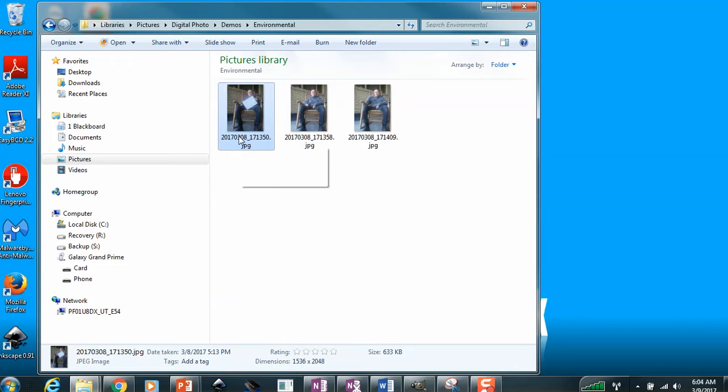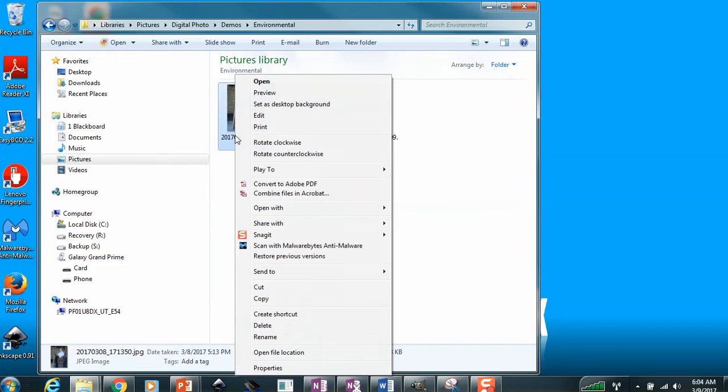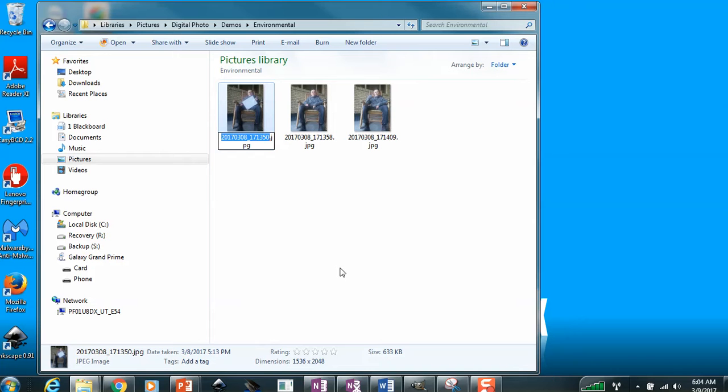The next thing I need to do is save the pictures with a better name than 2017038_171350.jpg, right? That number doesn't really tell me anything. So I'm going to just right click on here and go rename. And I'm going to call this Brighton with paper.